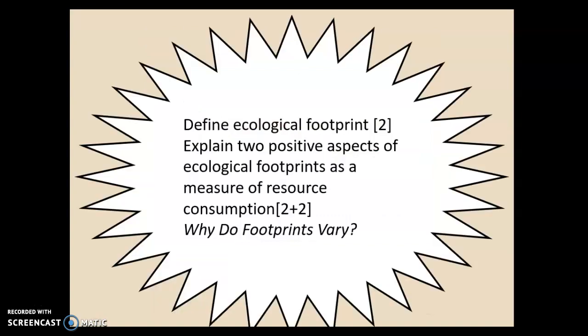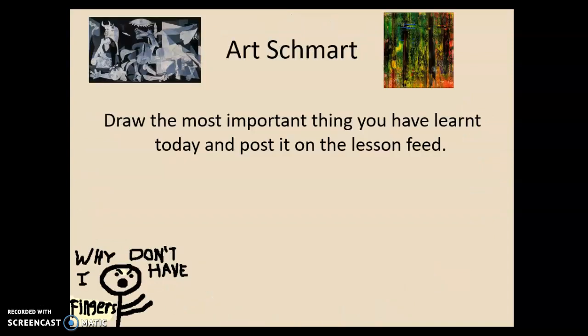Okay, next slide. If you want to have a little bit of exam practice, you can do a definition of an ecological footprint. You can explain 2 positive aspects of ecological footprints as a measure of resource consumption. Okay, and then just have a think about why the footprints vary. You've seen all the ways that ecological footprints are measured, and try and think about some other ways that they might vary. So have a go at that if you want to. If you don't, that's up to you. That's your jam. You carry on.